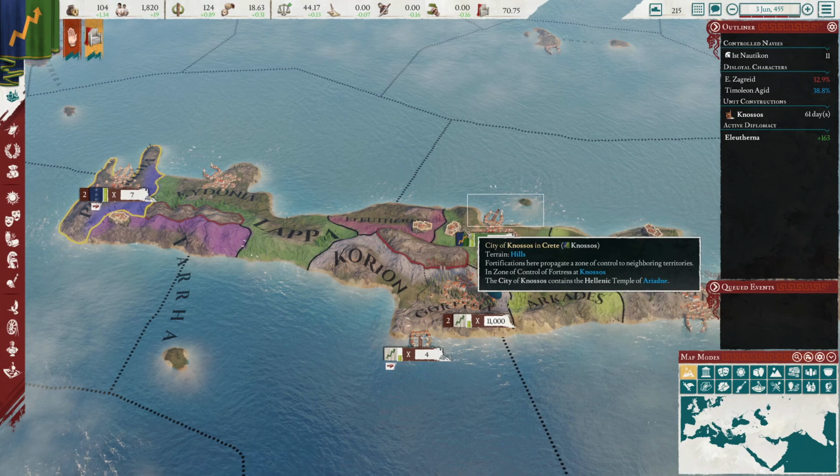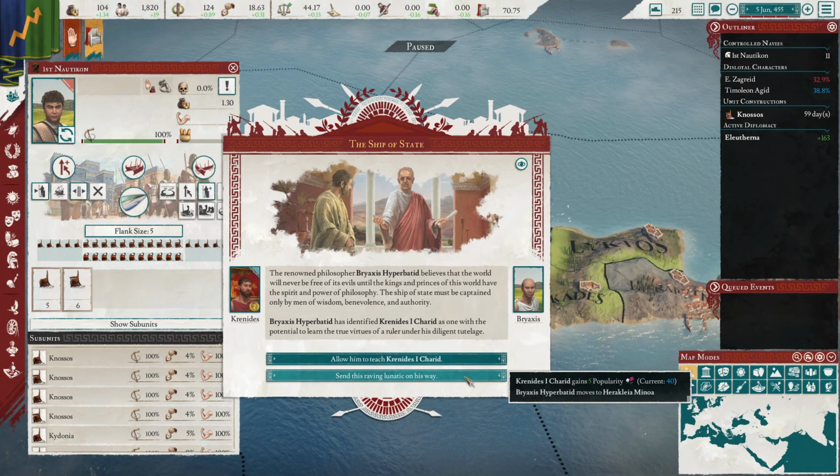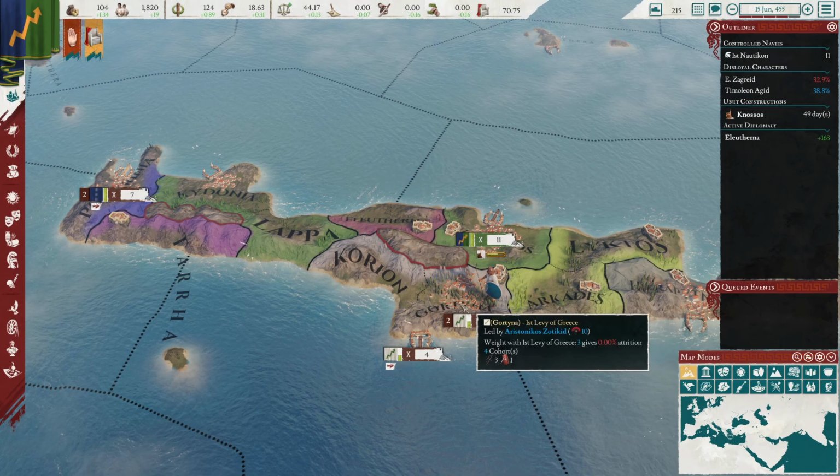Ship of state. So what's this one? Apparently philosophers arrived, and he wants to become philosophos instead. Are you any good? You've got crap zeal, so no. Your philosophos is the guy in government up here, in officers, and you'll see it is this guy. He needs zeal for it. I'm not giving it to him. He's got one zeal. He's crap. I'm going to send the Raven Lunatic away. I gained a little bit of popularity for doing so, so that's the reason behind that.